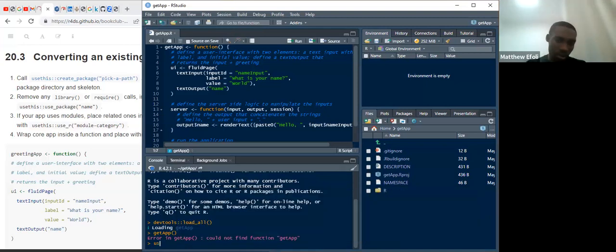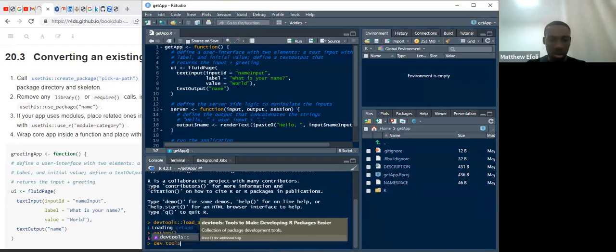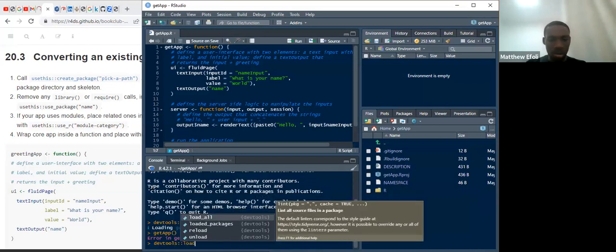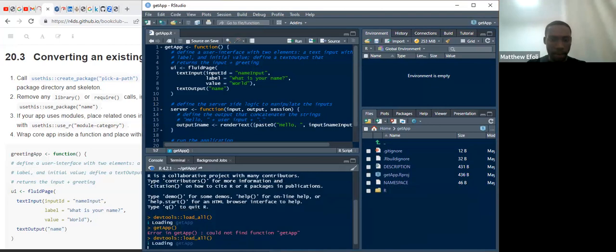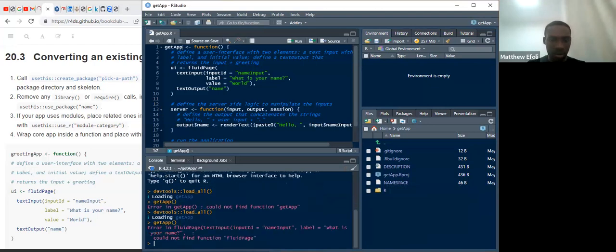No, devtools, sorry. Devtools, load all. Get app. Yes, you have found get app. So, okay, good. Since I got my app into a function, I need to use the devtools load all to make it locate where this function is in my app.